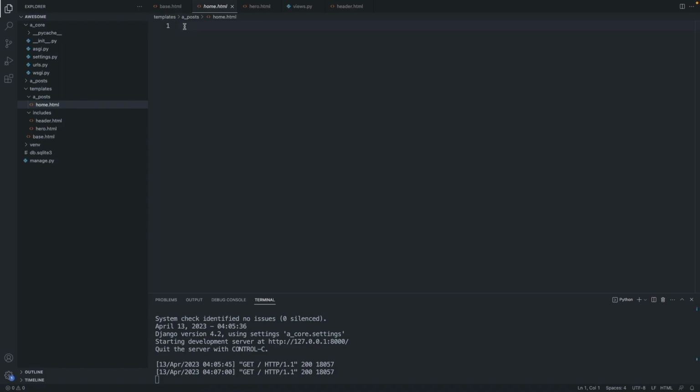That's called extending. So let's write again a template tag. A template tag is basically these curly brackets with percentage sign. And this time we use the tag extends, and the file it extends from, so the base, base.html. So it grabs all the code from base.html. Now we create our content block, and for that we also create a template tag. So with the keyword block, and give it a name of content. And we close it with end block. Like that. So this is the basic syntax if you create a page in Django which extends from a base file. So our content now lives within this block here.